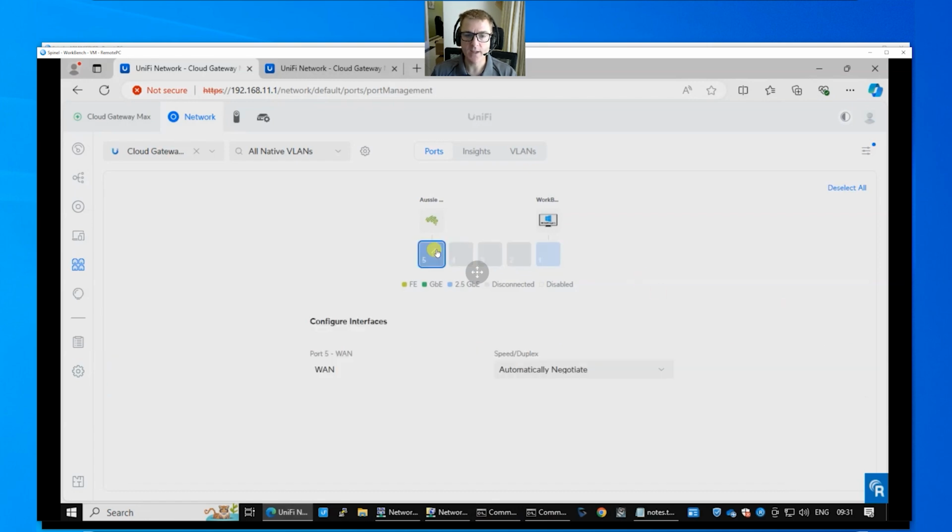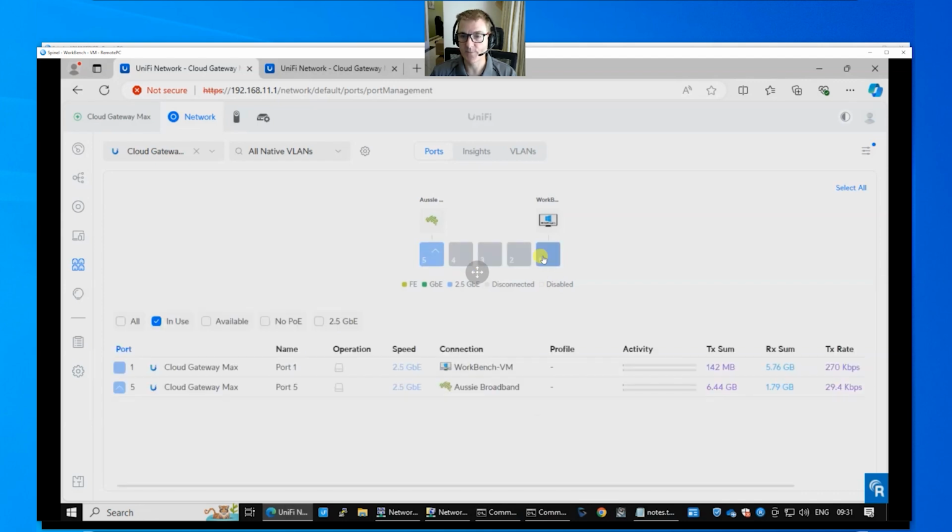hard code this. So here's our port, and we can change this and physically set this to be 2.5 gigabits a second. You might have to do that on your switch at the other end, but we found in a couple of instances out of the box, these devices didn't pick this up and were only doing 1 gig. So we've got both of these ports set at the maximum speed that they can. They're both connected here at 2.5 gigabits a second, as you can see.